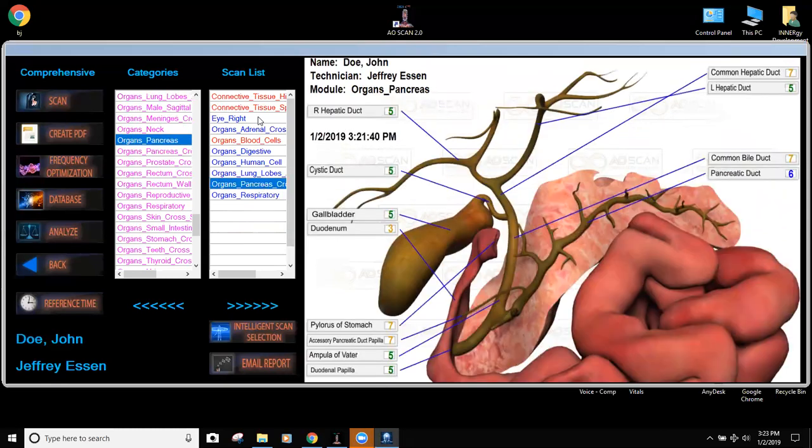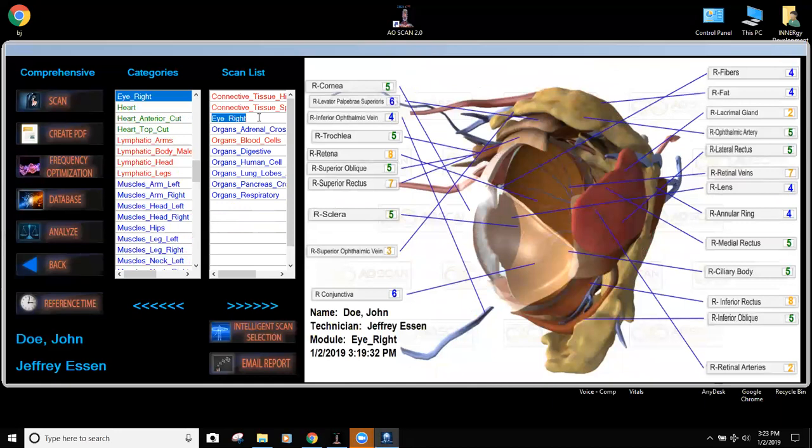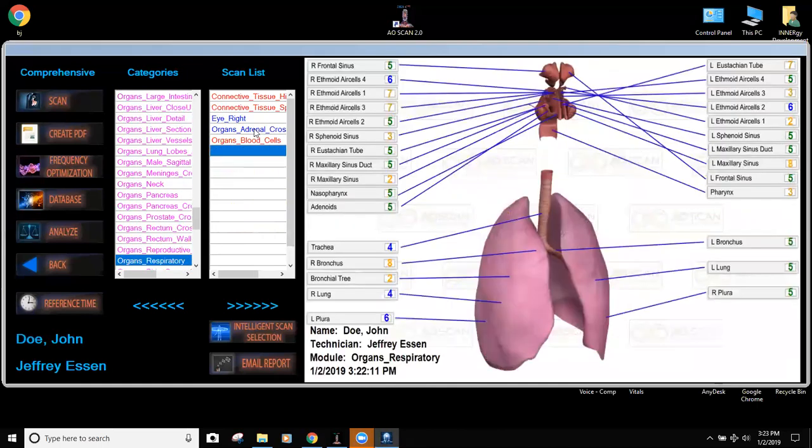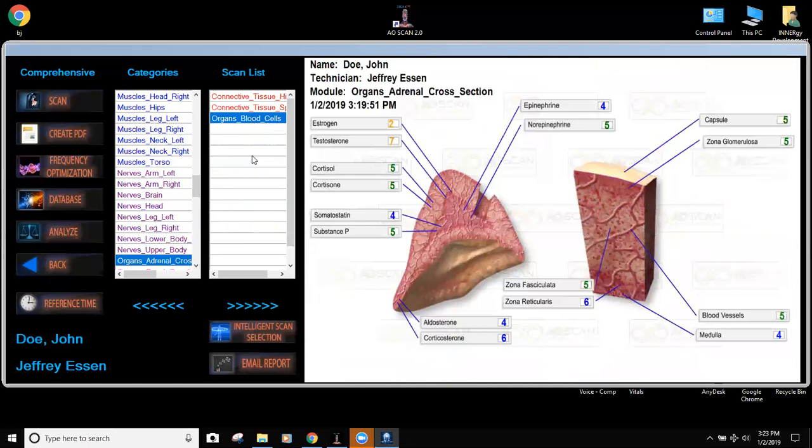We're going to take all the blue ones out. Again, even though these may have scores that are slightly out of balance, we really can't spend our time working on those until we get a better idea. So I'm just going to go ahead and double click all the blue ones out. What are we left with? We have organs, blood cells.